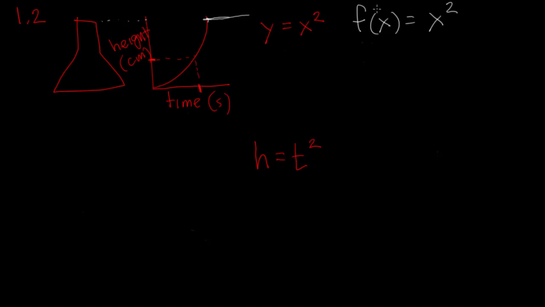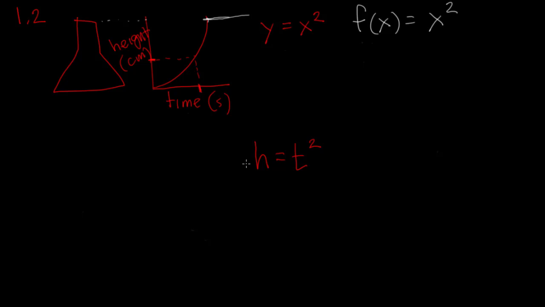So to the right it stays the same. To the left we use f as function, function in terms of x. Now, to show you how it works with this equation down here, again, remember these are equivalent equations. This is just a generic y and x variable. This is a specific height and time variable.